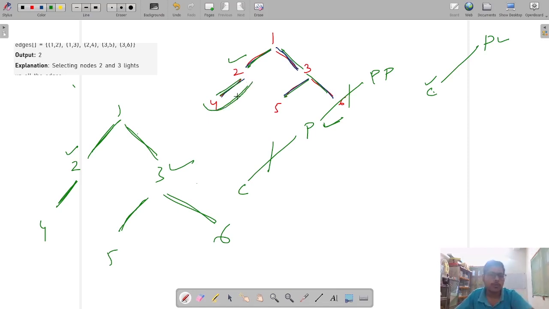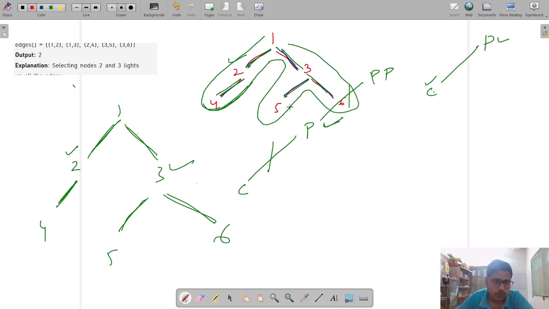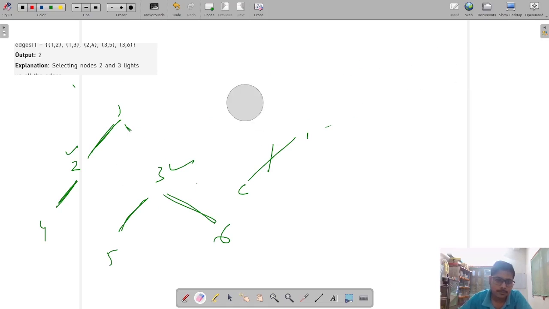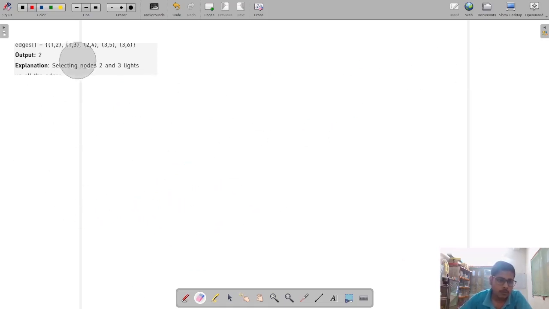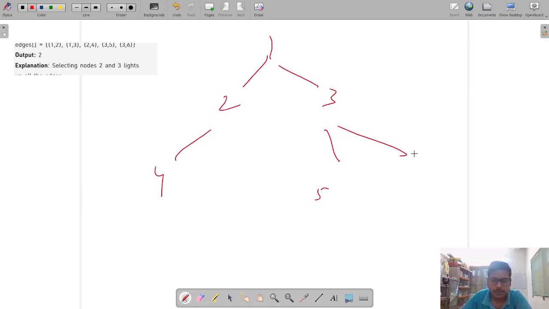We will solve the problem in this question by post order. So post order means going like the right side of the nodes. Here I am going the post order. Here I am going the post order. Here I am going the post order. So this is the post order actually. Okay, let me erase this thing. So 1, 2, 3, 4, 5, 6.